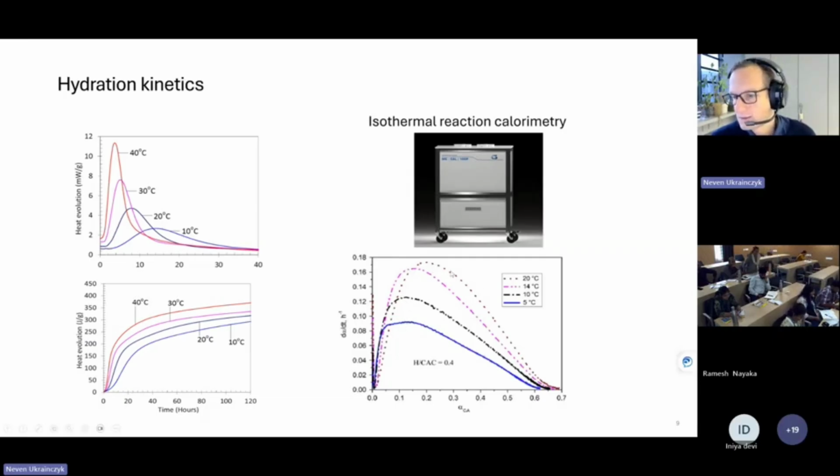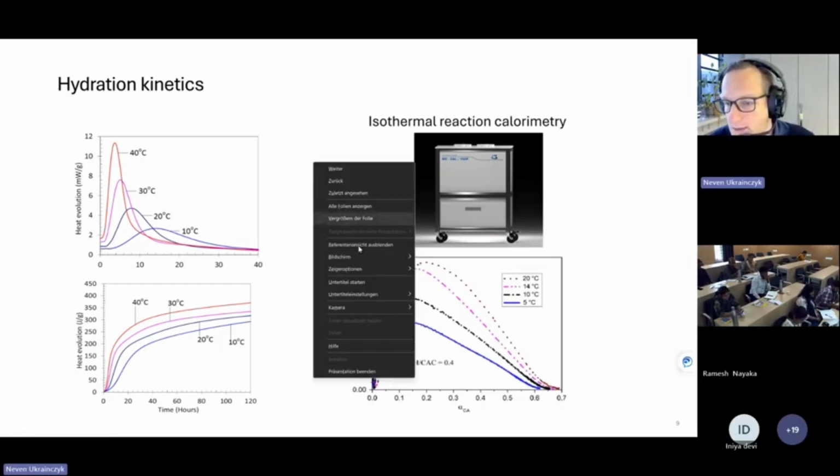This curve is a little bit shifted, and this shows you that you have a different reaction mechanism. And in aluminate cement, this is forming metastable hydration products, which are different: here we have the CaH10, and here we have the anionic clay. So if you have the same reaction, you will have the master curve, which you just have to multiply by some number, and you will get here the same. You will get like a master curve, and then you can calculate the activation energy. So how to get this curve?